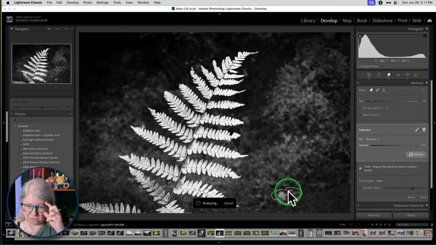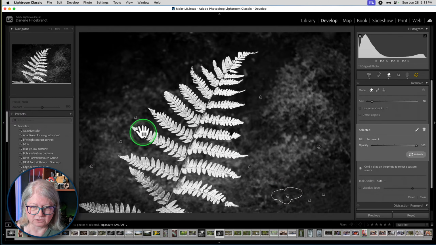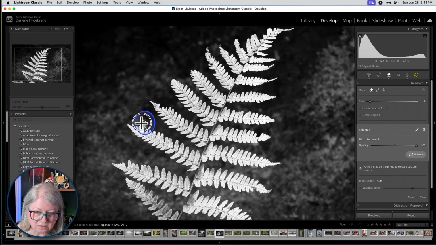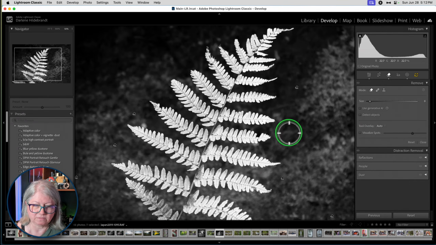I would do this one up here too. See, that one didn't do as good a job because it's too close to the leaf. I'll just remove that one.